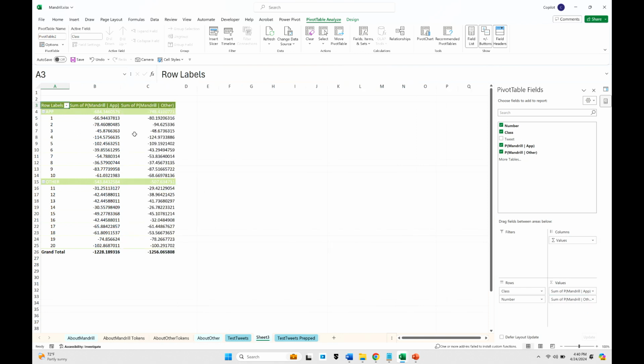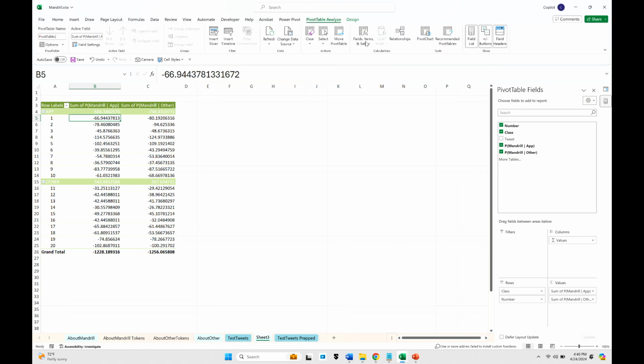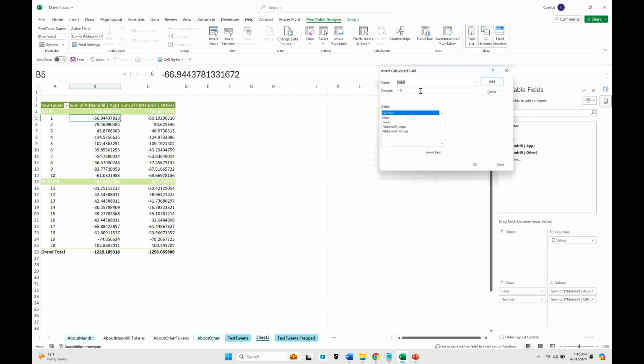And so when you look at these, whichever one is greater is the correct one. Now, I don't actually like using calculated fields, but I'm going to use one in this case just to make my life easier. Of course, you could look at this and do that work yourself. But what I'm going to do is go to Pivot Table Analyze and click on Calculated Field. And I'm just going to add a model prediction field. And we're going to use a simple IF. If this here is greater, this is our rule, than that, then return a 1, otherwise return a 0.